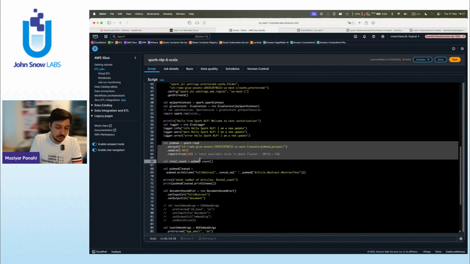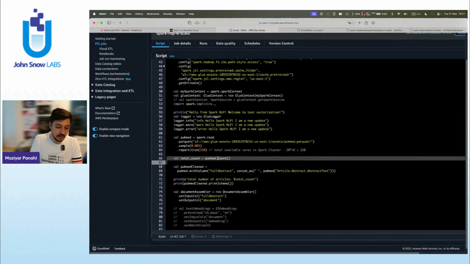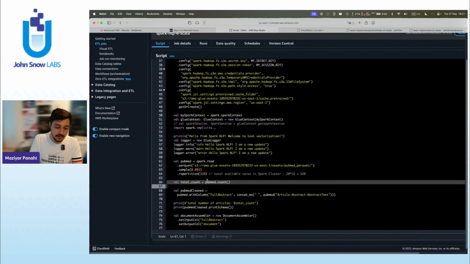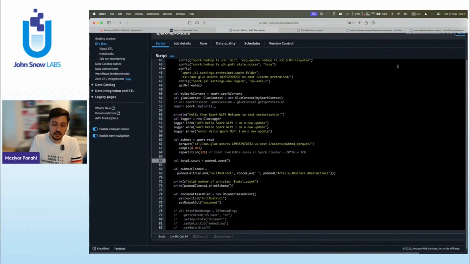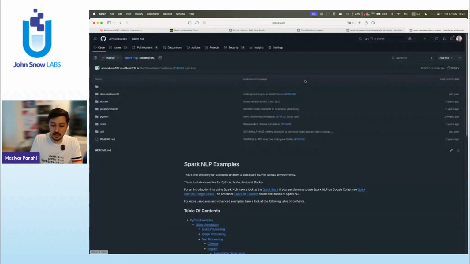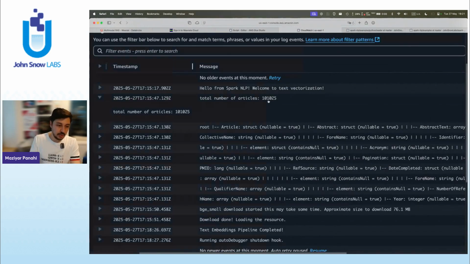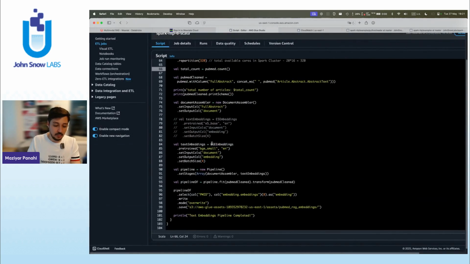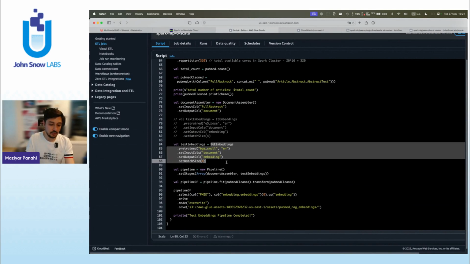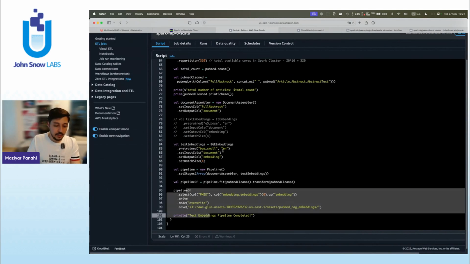But once we took the PubMed data set, we said count, right? Just to see how many documents we did in 4 minutes. If I could find the CloudWatch, oh, there we go. The total number of articles that we took was around 100,000 abstracts that are lengthy text, right? They're not full page, full text, but they're still big. They're usually 2 paragraphs. We took those and we directly took them into BGE embeddings and we just vectorized them. And we saved them on disk in 4 minutes.